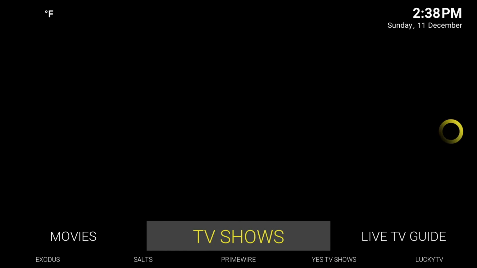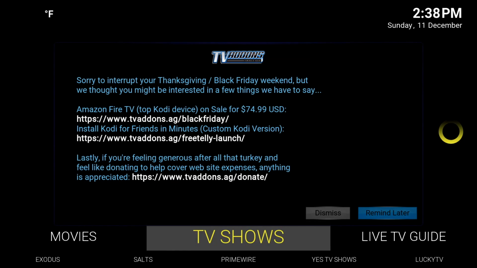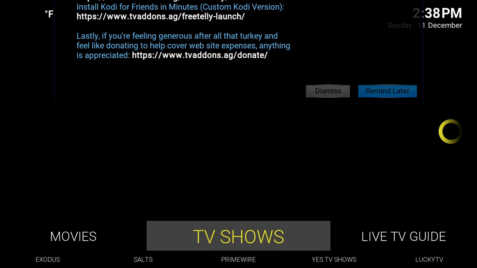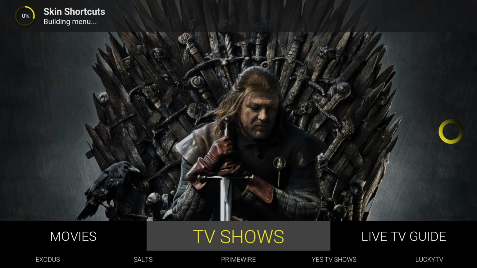There it is, look like it's loading. Once you get to this point, guys, it will take 3 to 5 minutes just for everything to load as far as the settings and the different menus and the add-ons. Just be patient, because if you rush into it, you will get a lot of errors, so just give it time for everything to load. And as you can see, the different backgrounds are starting to load.